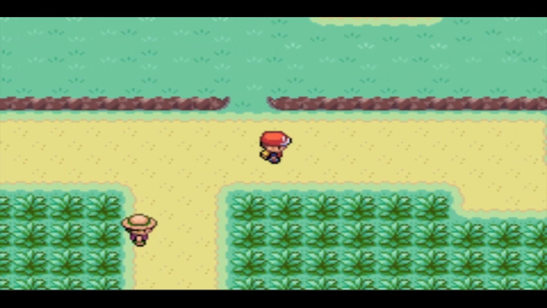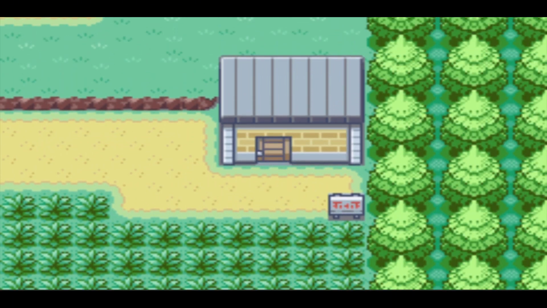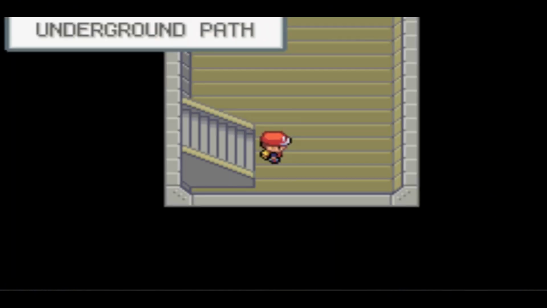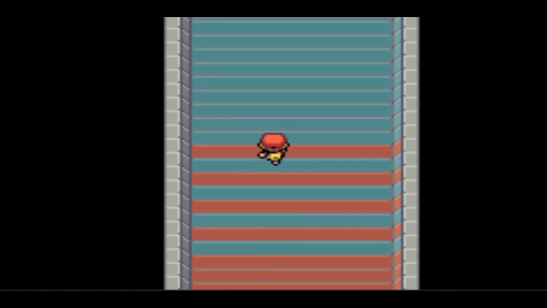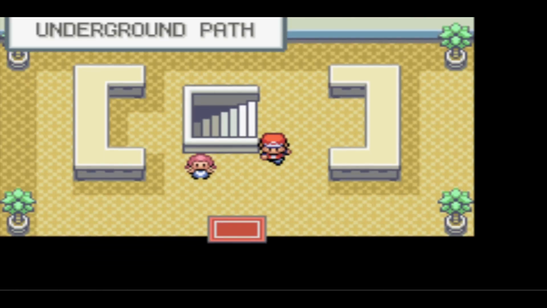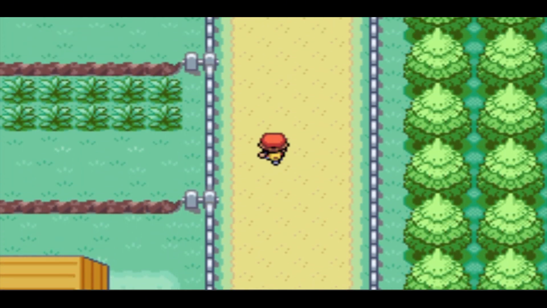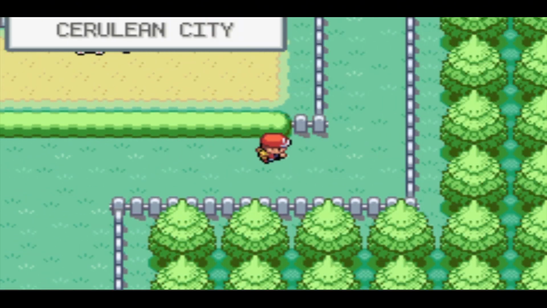Alright, so now that he's out of the way, if you see this little building here, this is actually called the Underground Path, and this is how we get pretty much from Vermilion to Cerulean and vice versa. So you just go through this underground path here, and up here you will find a flight of stairs. You're just going to go up these stairs real quick, and through this door, and then boom, you're on Route 5. So from Route 5, if you just keep going north, you will end up in Cerulean City.